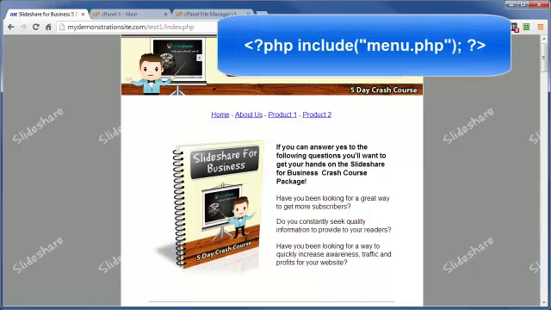And now here's what you're going to need for this to work. You're going to need this code wherever you want the PHP include statement to show. So in this example, you'll need the code placed somewhere below the header image and above the content area. And I'll show you that here in just a second.